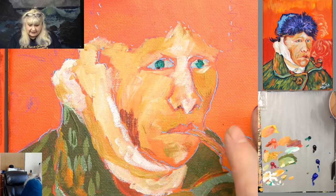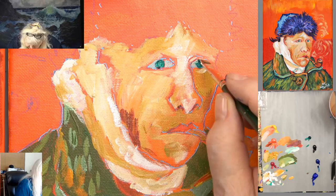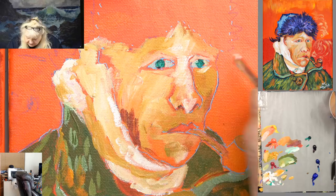We can go back and add some more colors to his face for sure. But for instance, one of the things we want to do is, if you make an orange color and add white to that, it's an interesting color. And then right above his eye here, you want this to go up like an arch in here too. You want something light right there. It's almost like a peach color coming here. You wouldn't think there were all these colors in his face, but there are. And that's what makes it so interesting.